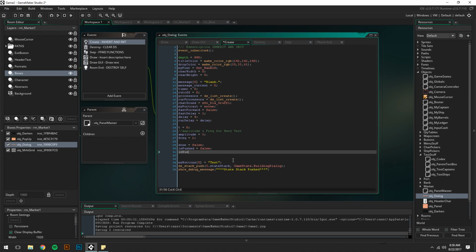So is buttons equals, I don't know, is buttons is kind of weird, has buttons equals true. We're gonna have it be true from the get-go because I want this to be backwards compatible with the room, with the bank room.